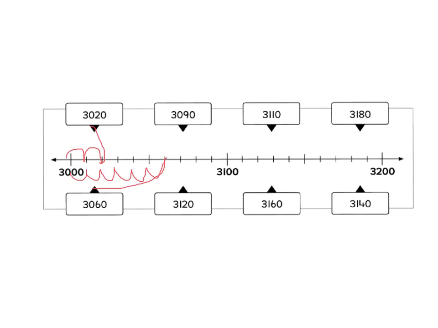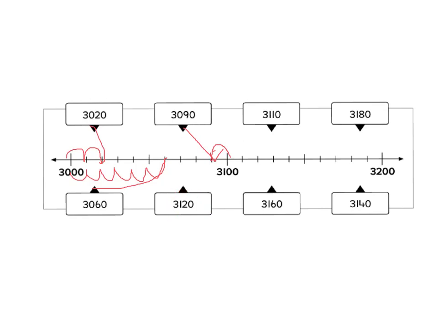Now, let's have a look at this one here, 3,090. Well, I can see that that's 10 less than 3,100. So if I started at this number to find the mark of 3,090, I would just have to go 10 less. So 10 less than 3,100 is 3,090. So that one goes there. Let's have a look at the next one.